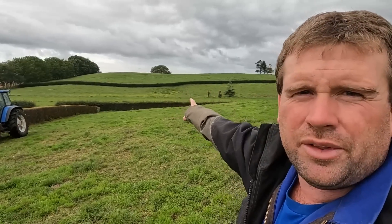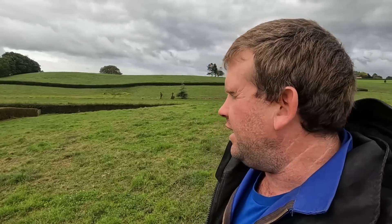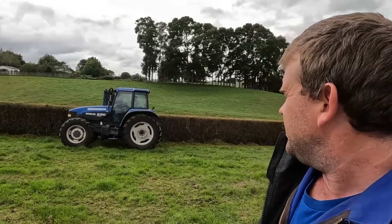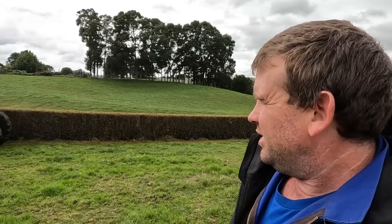There used to be one over there that ran sort of through that paddock and we took that out, and we've taken the ones out down there - I made a bit of a video on it, probably two years ago. We're sort of planning to take little bits out here and there - like this short hedge I want to take out at some point to get power up there and make things easier. It is an annual cost to get Ted in, but it used to take two days and now only takes a day and a half, so we've cut back by about a quarter.